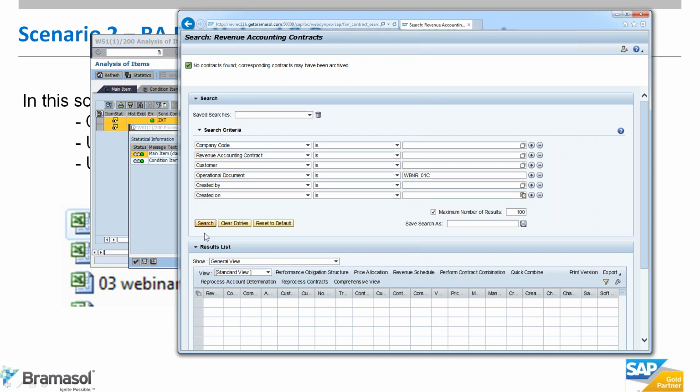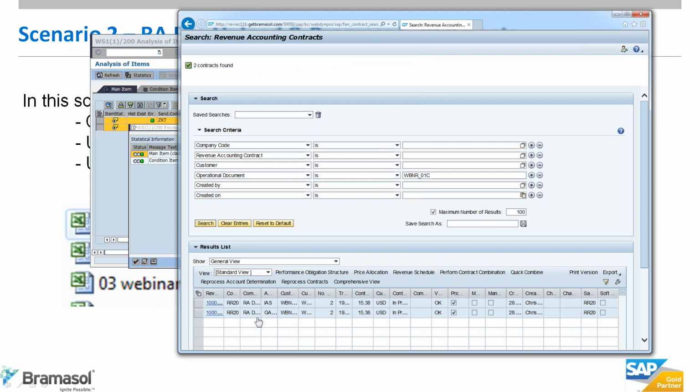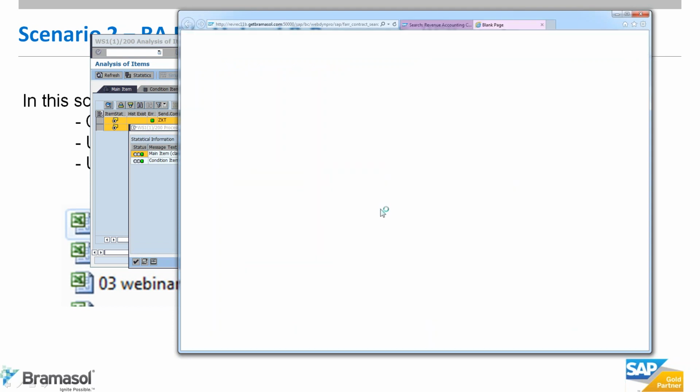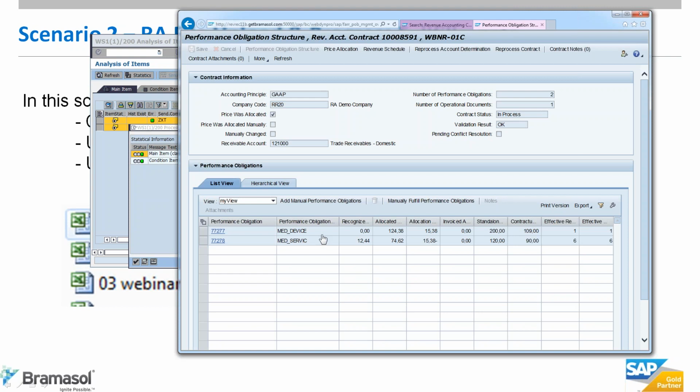There we go. And so now come over here. If I hit search again, it'll have the two RA contracts created, one for IFRS and one for GAAP. Now that RA contract is created from that Excel file, and I can take a look at it here. And see, here it is. It's similar products, by the way, but it's the media device and the media service, again set up and created from that file directly. So nothing on the SAP side other than we used it as the transfer vehicle to bring it across.